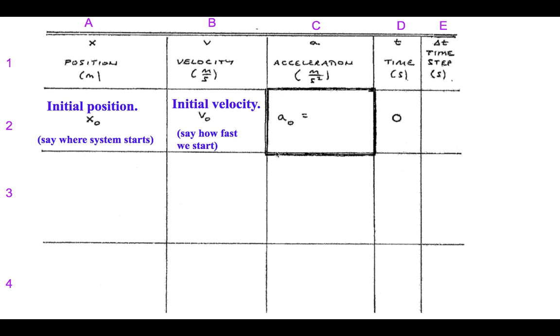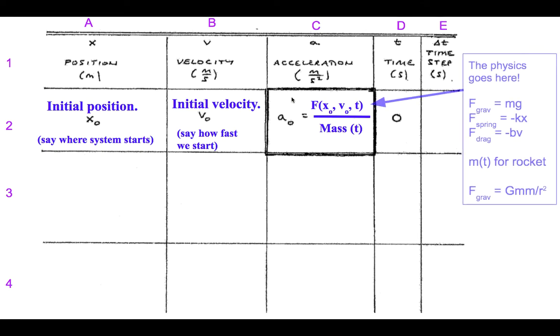Now this box that's kind of in bold here is really where all the physics is going to go. And so given where an object is and how fast it's moving, in order to calculate what it's going to do next, we need to learn how it's going to accelerate. Well, accelerations, of course, are caused by forces, and you can calculate the acceleration by dividing force by mass. Now the beauty of this is that the force on an object typically depends on where it is and how fast it's moving, and might be time dependent. Okay, so all the physics really goes in here.